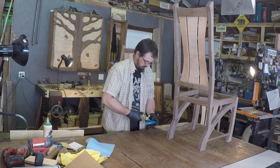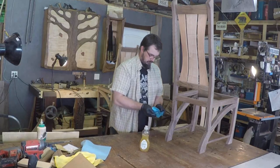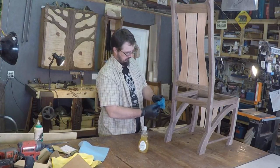Heard of the Danish soap flake finish? Well, this is a Palmolive dish soap finish. Actually, it's just an old dish soap container that I put General Finishes Wipe-On Poly in.